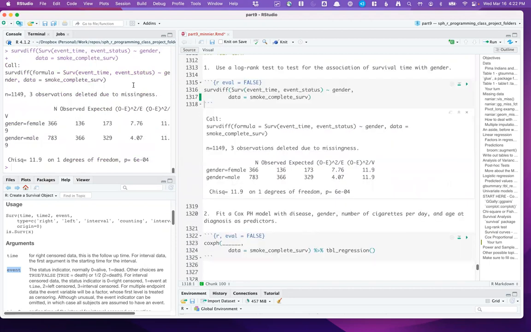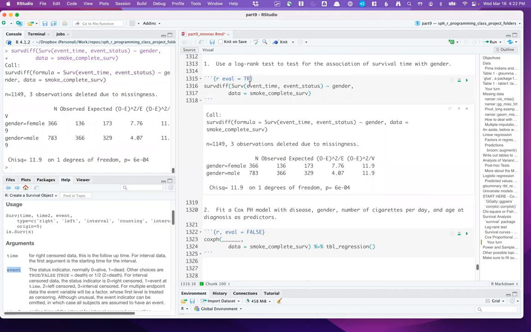So this gives us another very significant p-value. We can see there were more male versus female patients. 3 were deleted due to missingness, that's fine.